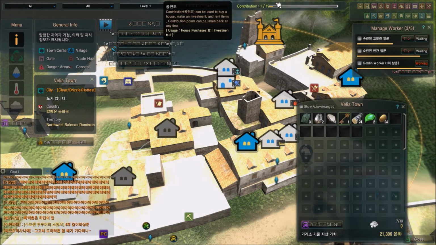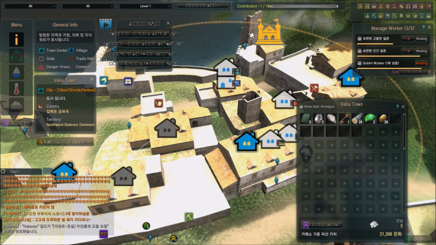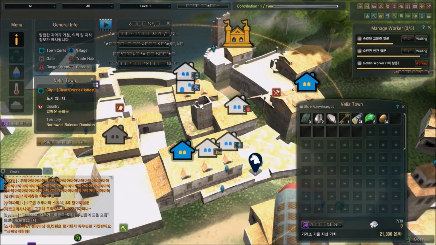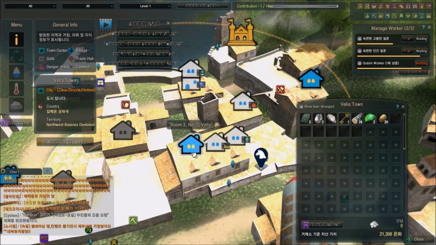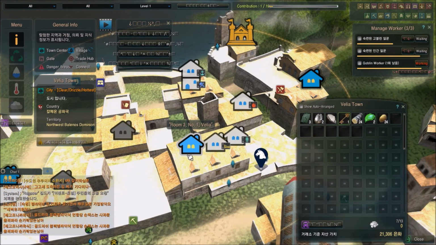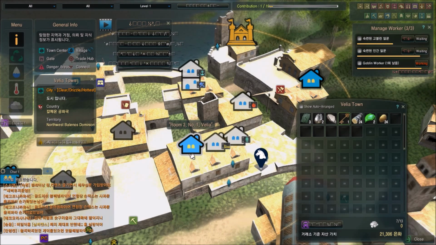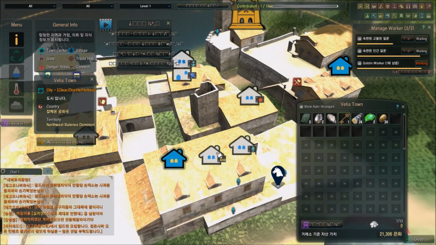Contribution points are gained from doing quests. Basically, this is like an XP bar, and when it fills up from doing quests, you'll gain a contribution point. Now, as far as I know, that is the only way to gain contribution points. Contribution points are refundable. So if you no longer need this house or no longer need a node that you're connected to, you can refund those contribution points and get them back, and then you can use them elsewhere or on another project.